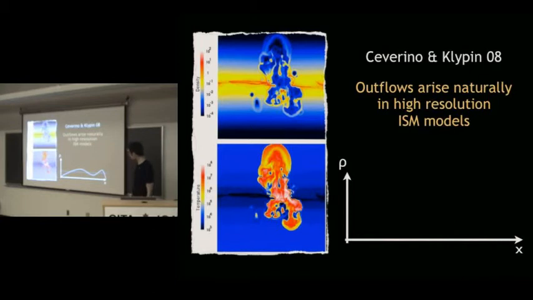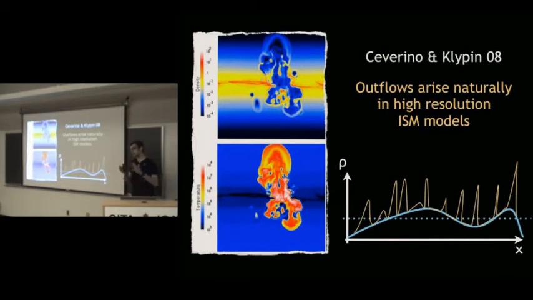reasonably reliably, and up until, say, the late 2000s, typically people would go for about 0.1 per centimeter cubed, which is around the density of the warm interstellar medium. Now, what changes as you go to high resolution is that if you get the physics right, you're able to cool to much colder, denser clouds. And so on top of the large-scale fluctuations in density that you might have in a disk, you also get small-scale fluctuations in density where you get very local, very dense clumps.